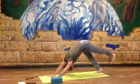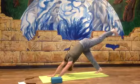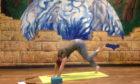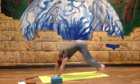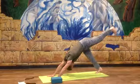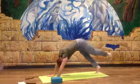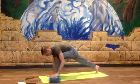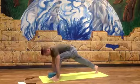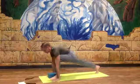Inhale, left leg will lift. You'll lead with your heel, and on your breath out, one time knee to nose. Round through your spine, hug in through your midsection. Inhale, leg lifts. And when the exhale happens, come all the way through into a deep lunge. Blocks if you need them. Knee over your heel, maybe a little bit of movement, forward and back, side to side, waking things up.